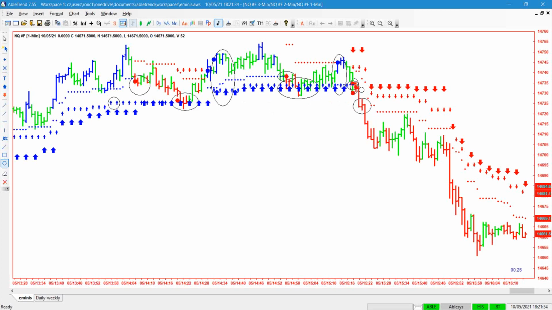So instead of shorting it up there, I'm going to short it here. Again, be extra careful about this. We're going to short it here because the bar closed below support of the arrows, which is a very low risk trade to take. So I'm going to go short here at 725.